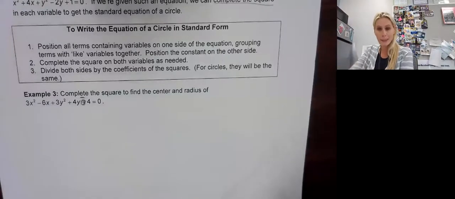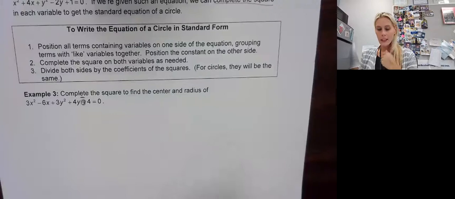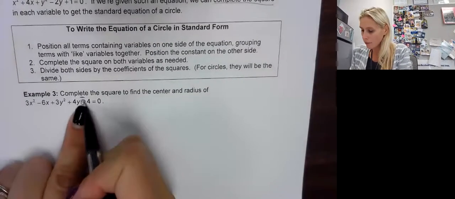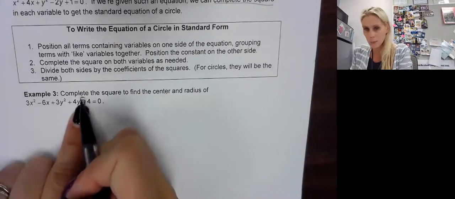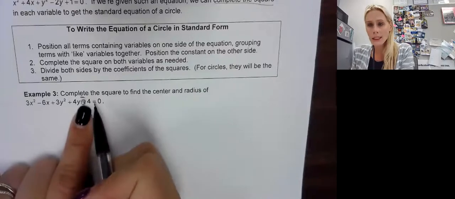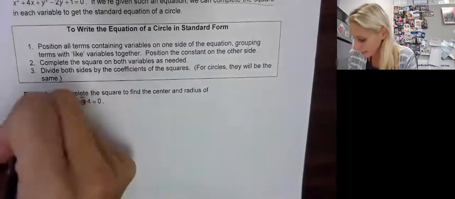Now, there is a misprint here. This should be a -4, okay? Because the first thing we are actually going to do is add 4 to both sides, okay? This is supposed to be a minus here, okay? -4. So we're going to take the constant. So the first step is to take the constant and move it to the other side.